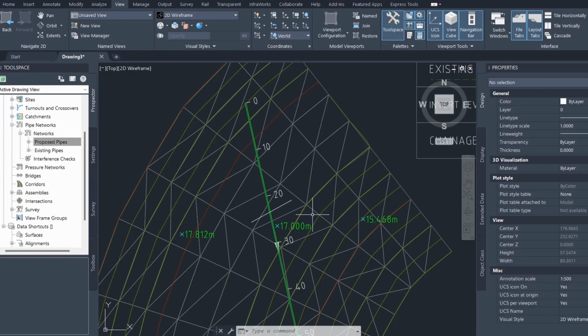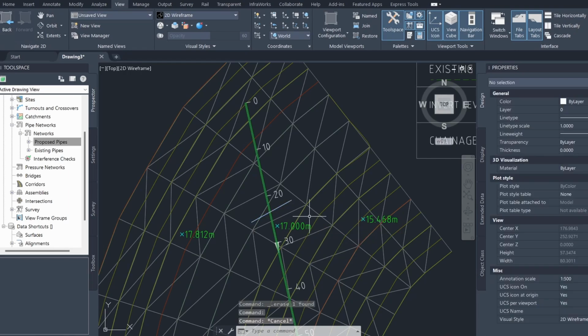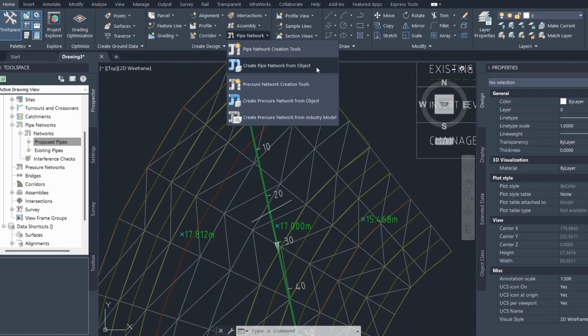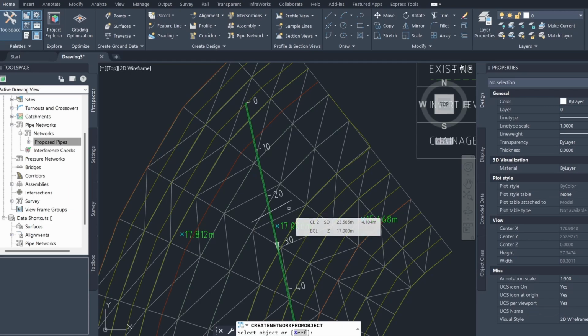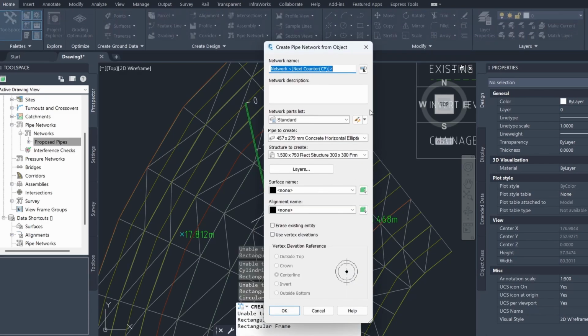Okay, so in order to model in our crossing surface, we first just draw a polyline as I've already done here, and as you can see this is a polyline on layer 0. And so what I'm going to do next is create a pipe network from this polyline. So if I go back to the home and I click on pipe network, create pipe network from object, I'm just going to click on the polyline and I'm going to click OK for the flow direction, and you can see that Civil 3D is going to open up the dialog box for me.